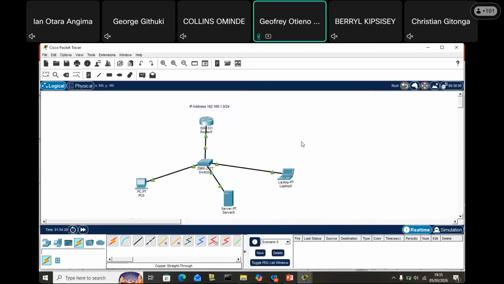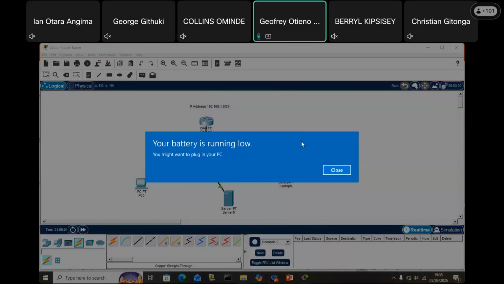It's because you have not configured a remote password on the switch, on line VTY. Don't expect to do any remote access if the line VTY password is not set. That's the purpose of line VTY. So you must set line VTY for you to do remote access. Even though you have set the VLAN, that's okay, perfect, but the line VTY password is not set, so you cannot access it. Oops, sorry for that, guys.